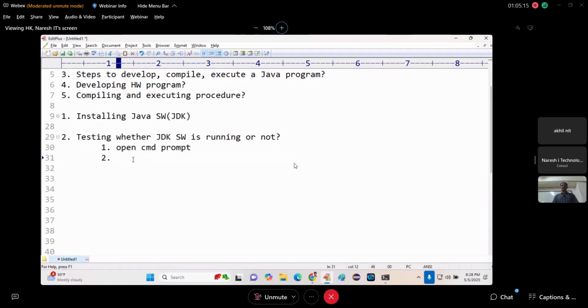Next step is what? Run the command: java space hyphen version. It must show the message as.